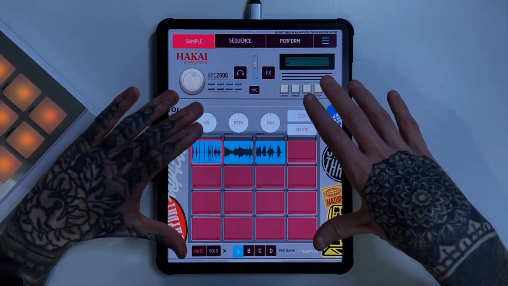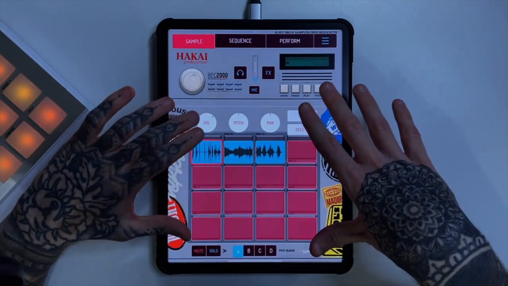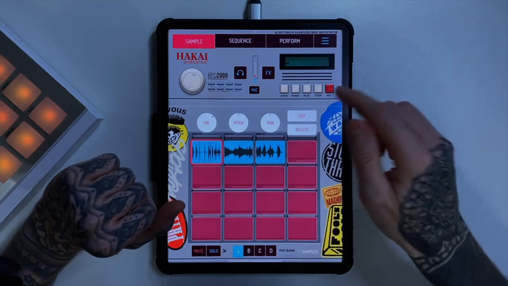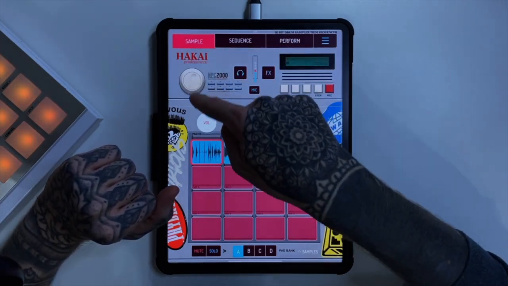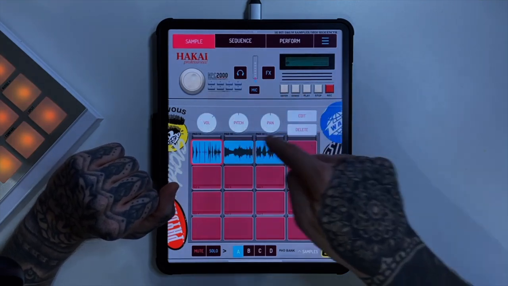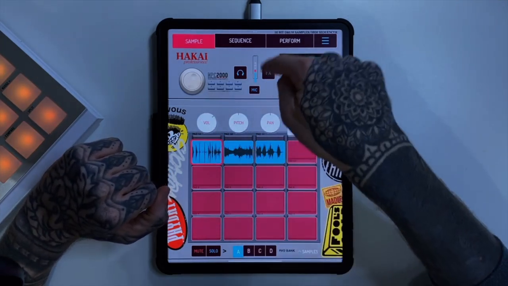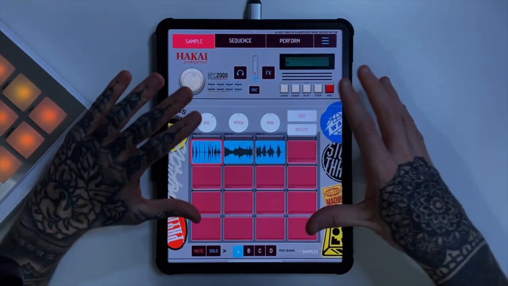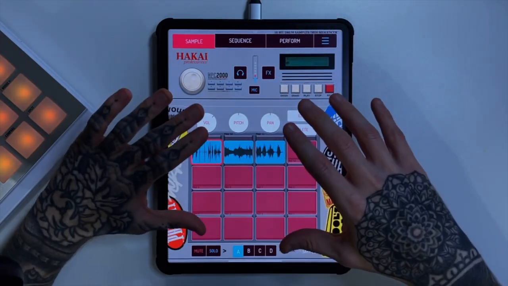First, I just want to mention very quickly, if we take a look at my iPad screen here, some of you will know that I make these iPad skins that are on my website, and I've sold a bunch of them. What I didn't realize is that when this update was introduced, it was going to shift the user interface ever so slightly. So now you can see the pads are out of line, this little audio volume thing is out of line. I'm going to jump into Photoshop.